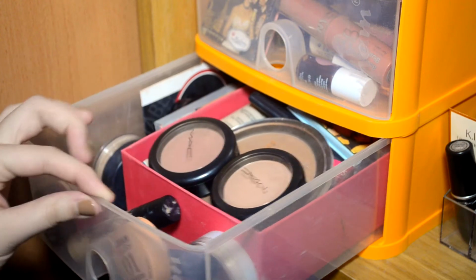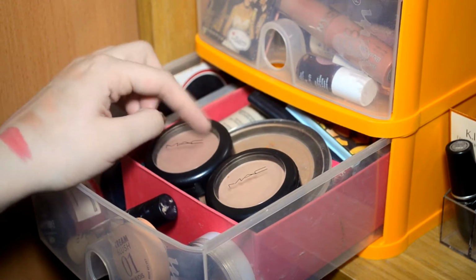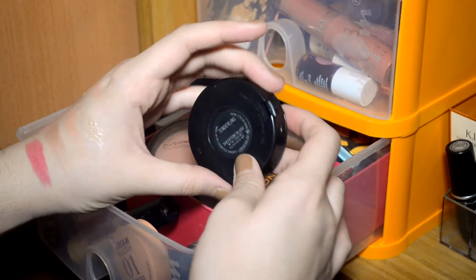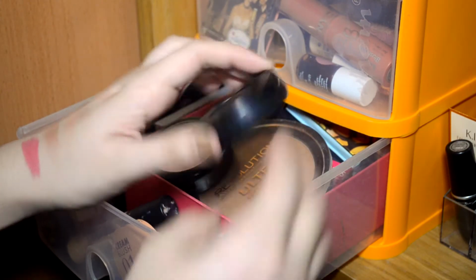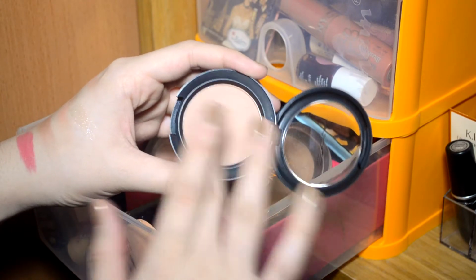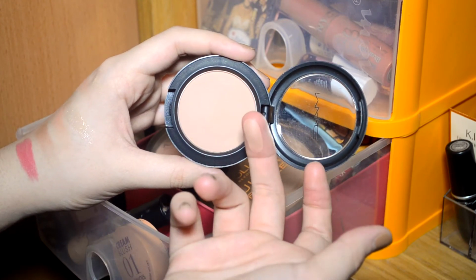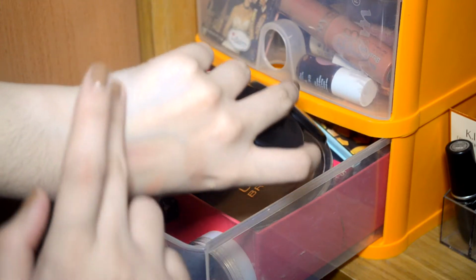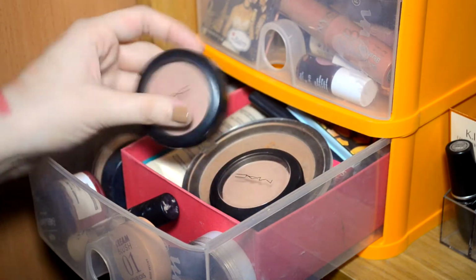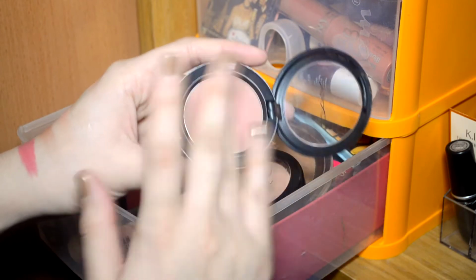There's just an old Birchbox in here to split things up. I have 2 MAC blushes and these are my first ever MAC blushes. I've never actually had any before and I bought these just from like a blog sale type thing. And the first one is Tenderling. These are both sheer tone blushes and I haven't actually used this one yet. I only got these the other day, that's why they're in here. And yeah, this is just a really natural peachy colour. Really excited to try that out. It looks really nice, a peachy bronze colour there. So there's that one, and then this one I used today. This is Blush Baby and it's more of a pinky shade. They're so soft.